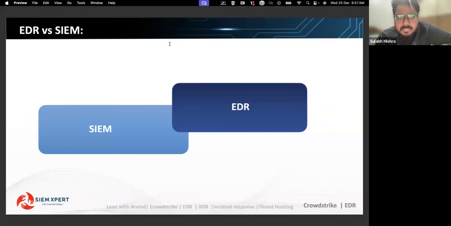Do EDRs also require a license key just like antivirus? It depends from vendor to vendor. So in this workshop, we'll see how Falcon is licensed and how they charge us for the license. We'll see that in coming classes. Is there any chance of conflict if we install both? There is a chance of conflict. So you have to use one as active and the other as passive. That is how it works. In most cases, EDR will be active and the antivirus will be passive.